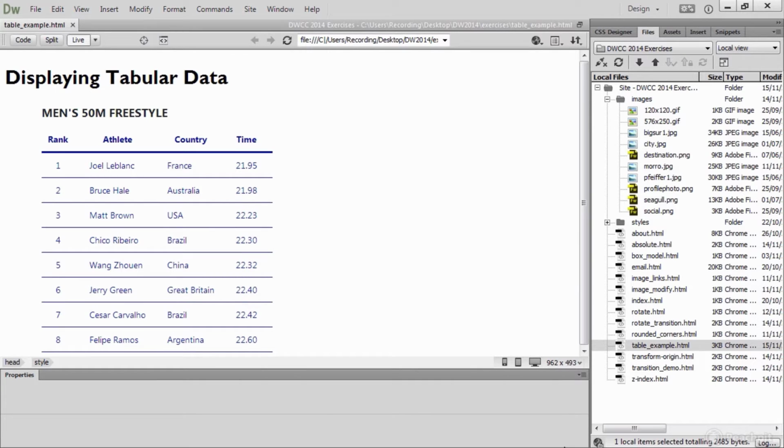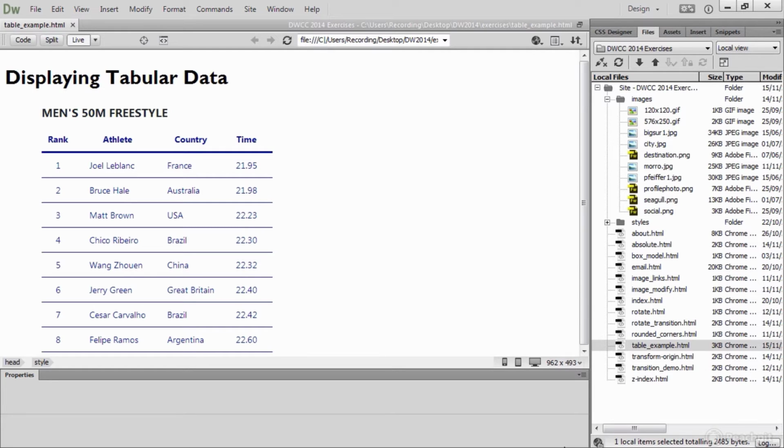HTML tables provide a regular structure of rows and columns similar to a spreadsheet. They're intended to be used to display data such as sales figures, weather statistics, or sports results, like the example shown here. For many years, designers hijacked tables for page layout, but doing so causes severe accessibility problems for the blind and people with other disabilities, so you should use tables only for data.